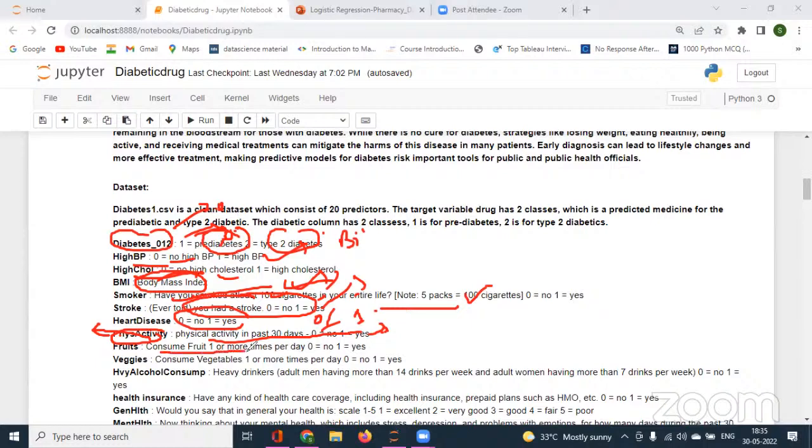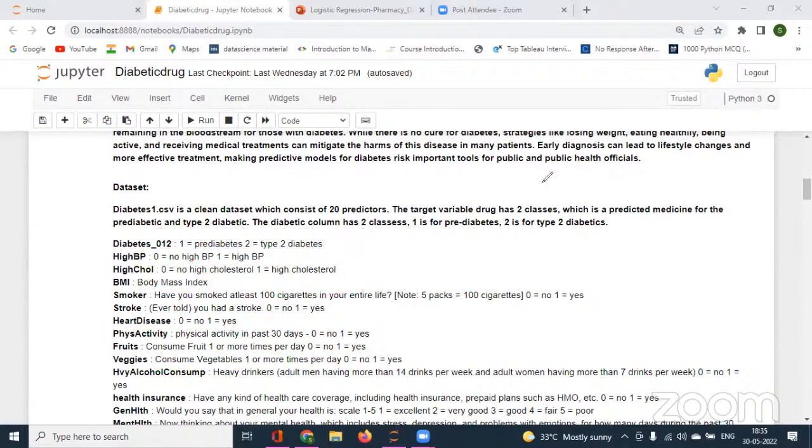Does that person consume fruits regularly? If yes, it is 1. If not, it is 0. Does that person consume veggies? If yes, 1. If not, 0. Is that person alcoholic, whether he consumes alcohol?